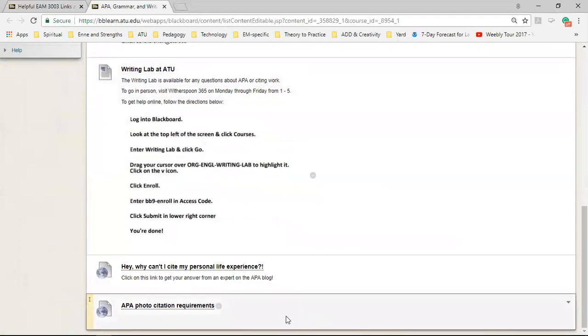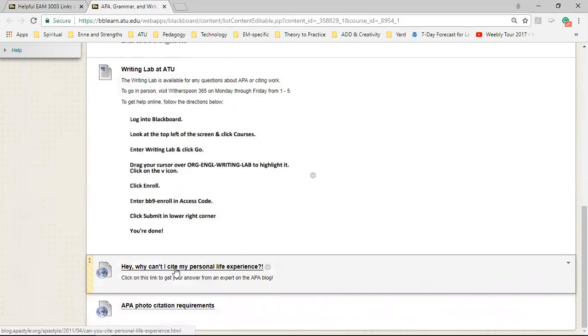And then a couple of things that we will talk about in class, photo citations for your presentations. A lot of times, especially when we have people with emergency management experience, we get asked, okay, so why can't I use my personal life experience in this paper?